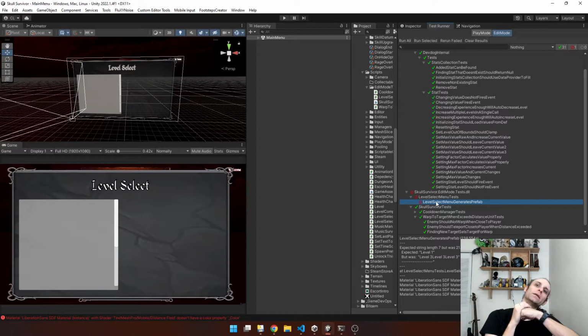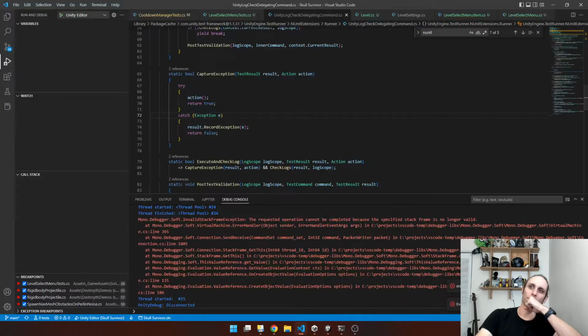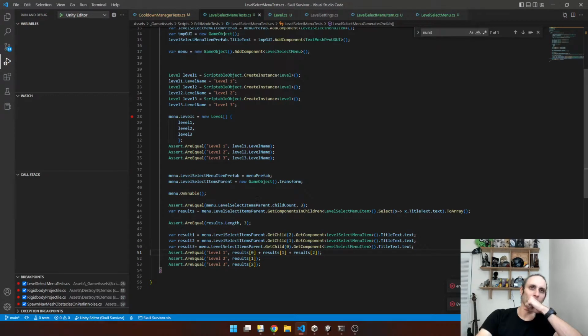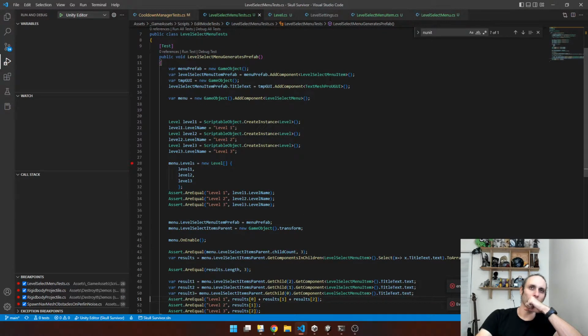Level 3. Okay, I do have an idea. Why don't we take a look at the prefab value? Title text. TMP GUI. Okay, the add component, because we're getting that component out of it and we're setting it to the title text.